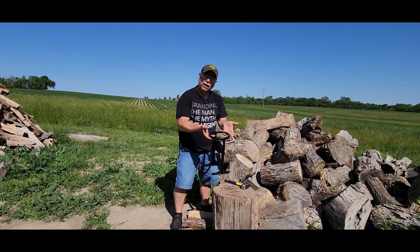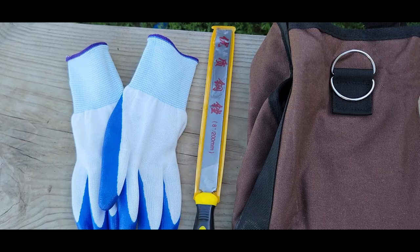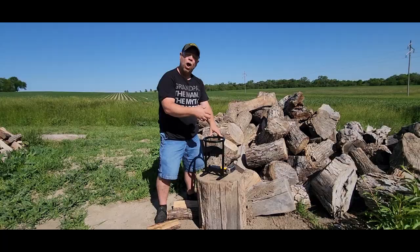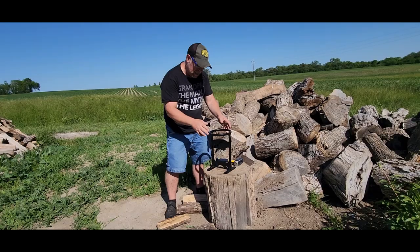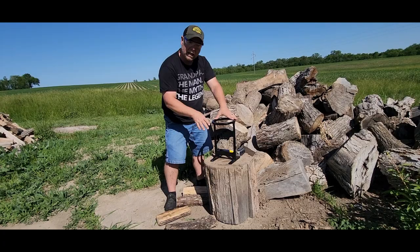This kindling wood splitter was sent to me at no charge for the purpose of this review, and these things are really nice. This one actually comes with a pair of gloves and a file to keep your blade sharp. It's got a little bit of weight to it, and so most times you can just set these down and use them to bust up your wood, make a little bit of kindling for the campfire or for the fire out back of your house. This one has two screw holes in the bottom, and those screw holes are most commonly used to screw the splitter to a big log so that it doesn't move when you are splitting your wood.